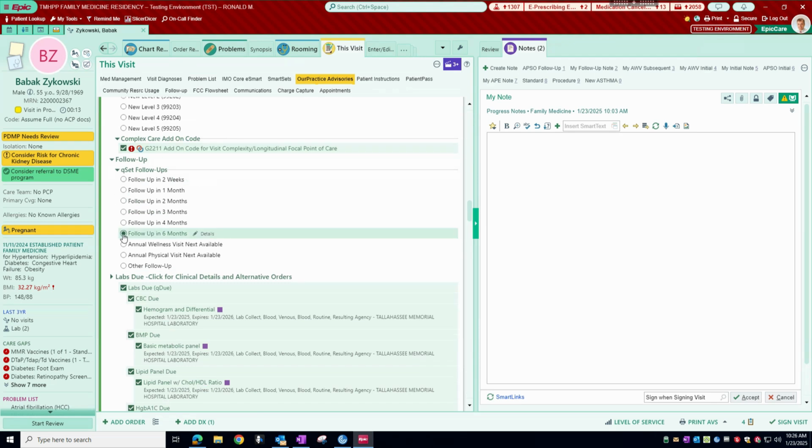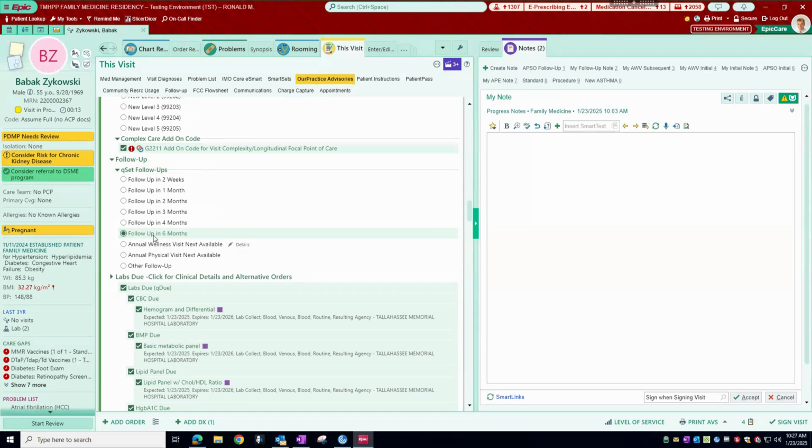Follow-up visits, I mentioned it will be pre-checked for 6 months, but you can switch that up if you want, or maybe their next visit is going to be annual wellness or annual physical, or you just want to customize to some other follow-up. Right now, this is set up as choose one only, as opposed to multi-select.